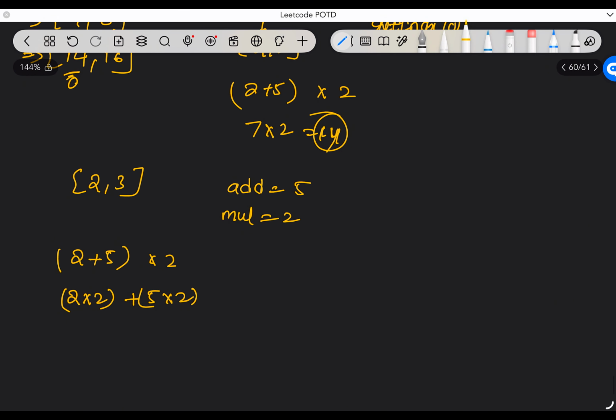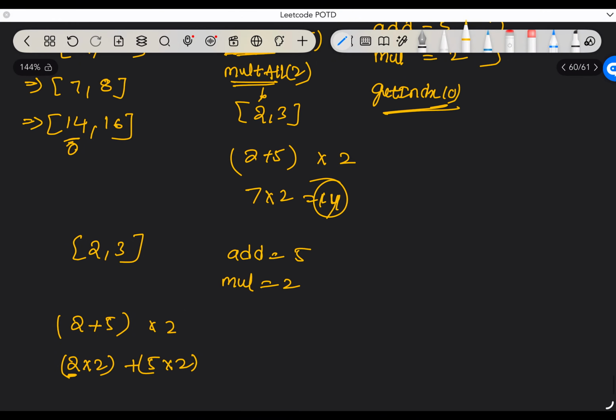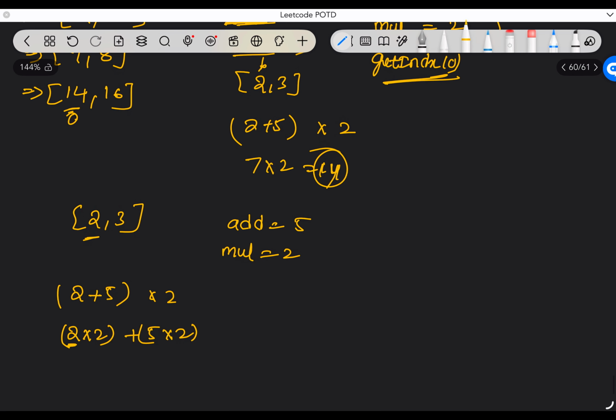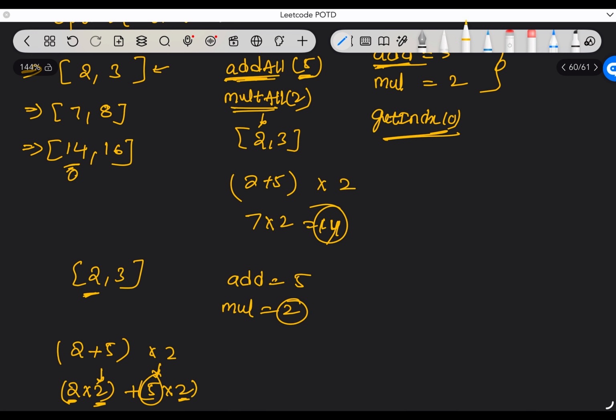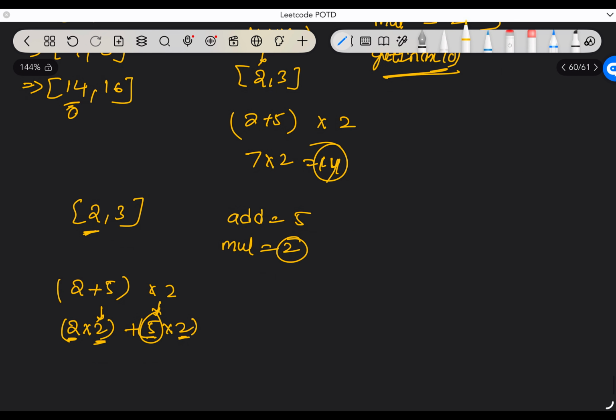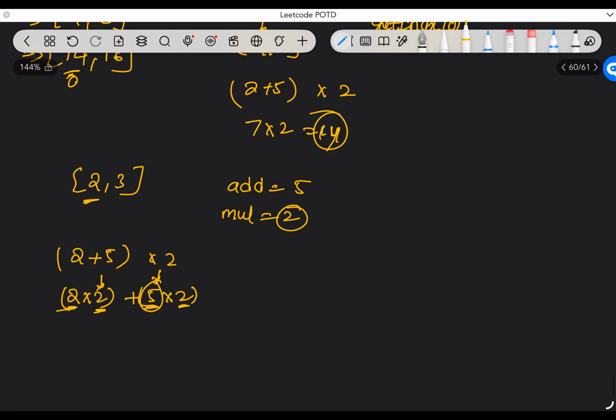Our initial value is 2, our original value is 2, right? We have only 2 in the sequence, and we got multiply with 2, so we are multiplying it with the value which is in the sequence, and we are multiplying it with the value that we got in the add request. So whenever they request for the multiplications, we need to update the multiply as well as the add variable.